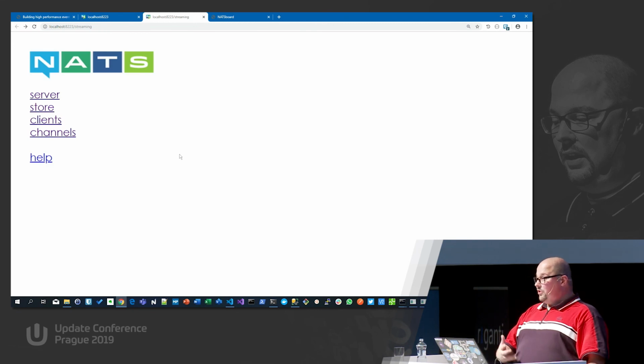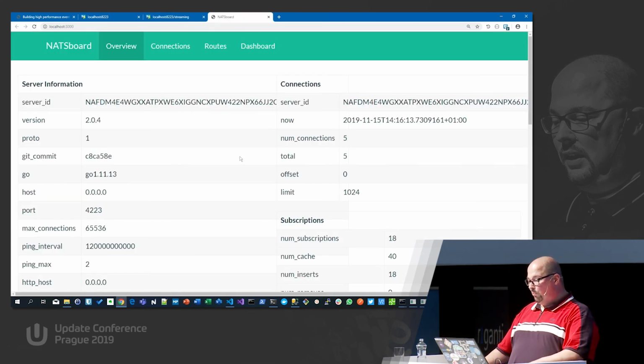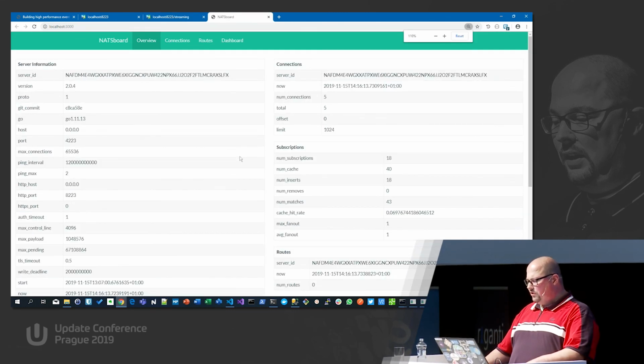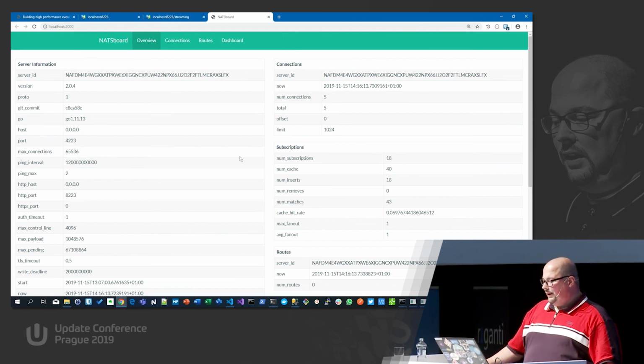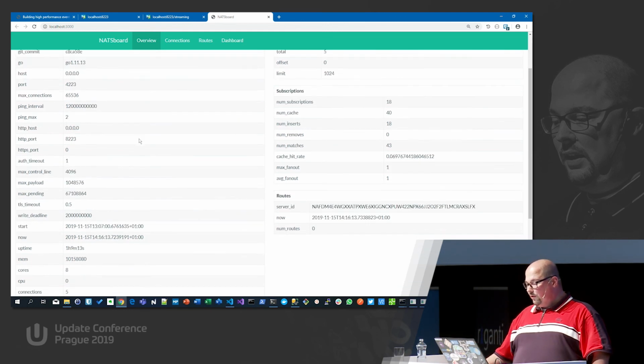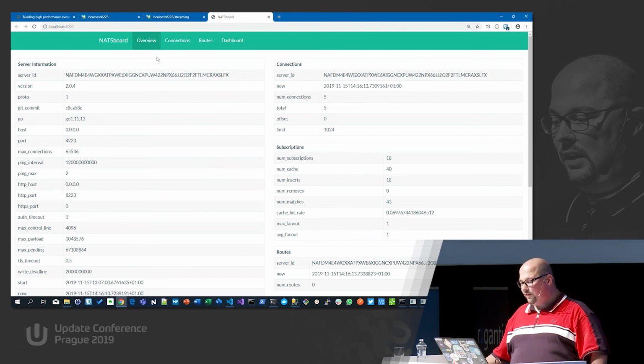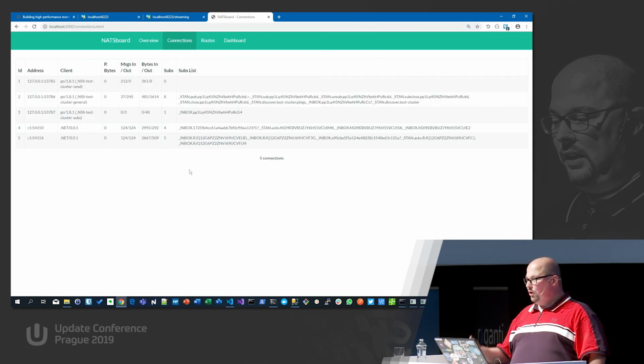Well, like I said, this is just JSON, but you can do stuff around that. So there is one open source project that I found, which is NATS board. And I think it's Node.js, but I'm not sure. You can just clone a repository and then do npm install and run it. And then you get all this information in a nice dashboard. Rather nice dashboard. It's a little bit better than just looking at JSON. So they interpret the data, and they made some nice tables.